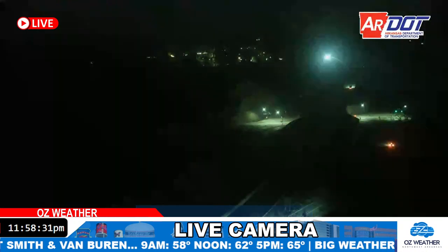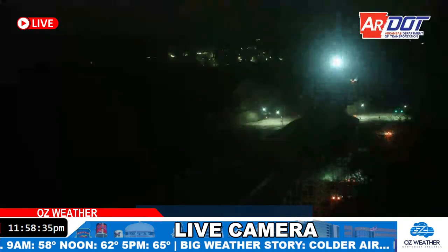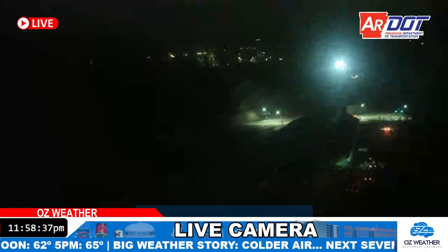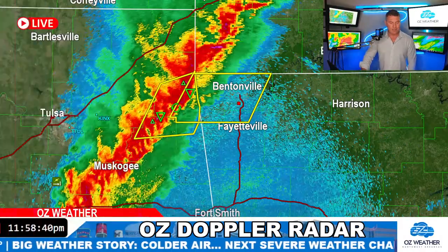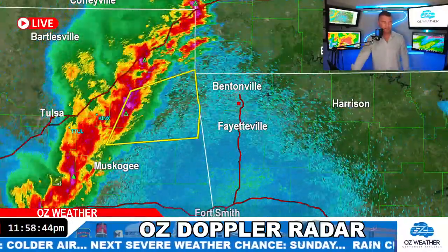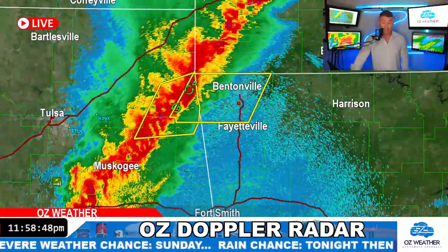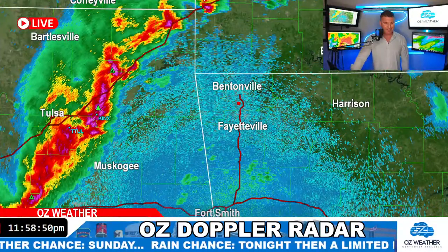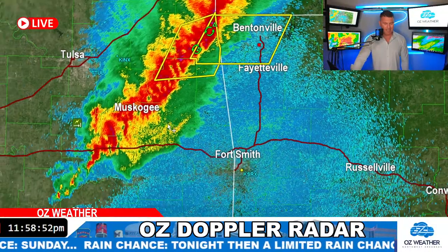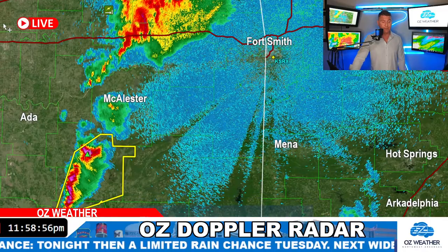I suspect this is looking more towards the north as this line moves through. You can see the little lightning starting to pick up here with the line moving in. I'm really concerned about leading-edge spin-up tornadoes — I think that would be the most probable threat right now. The back edge of this thing is kind of dragging. There's still a severe storm down there just southwest of Fort Smith, so the risk in Fort Smith is going to be there too.